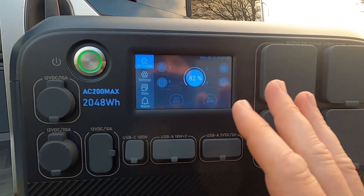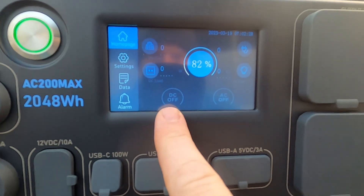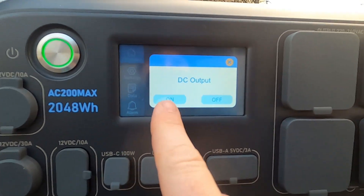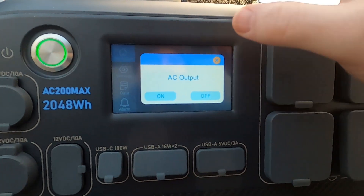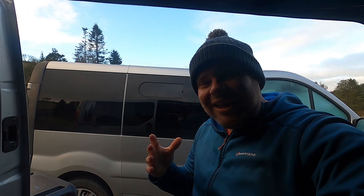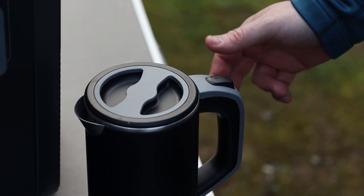Isn't it just a monster and a thing of beauty? To turn the DC on, you click down here and it gives you the option to turn it on or off. The same applies to the AC — on and off. There are no dials or physical buttons; it's all touchscreen with an LCD display, which I find much better than push buttons. As I mentioned, I ran last night's tea off it and boiled the kettle this morning. The induction hob uses only 800 watts max and the kettle 650 watts max.